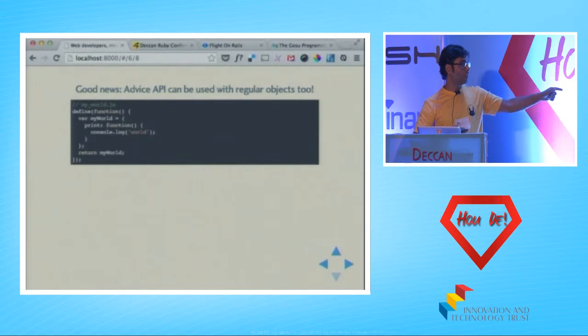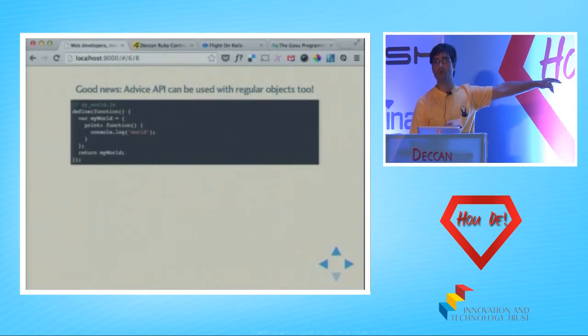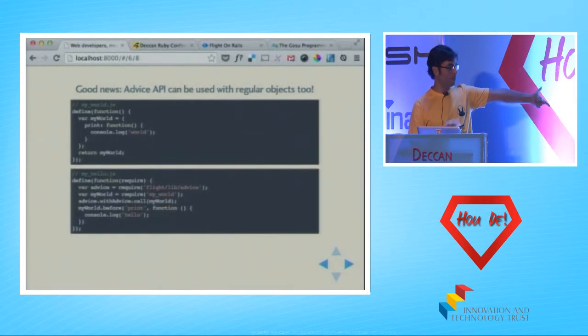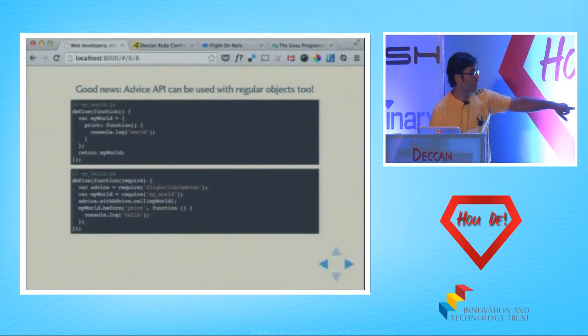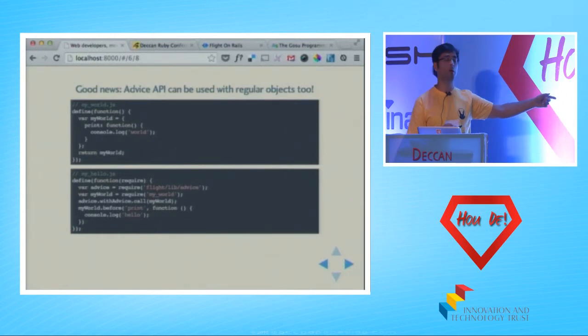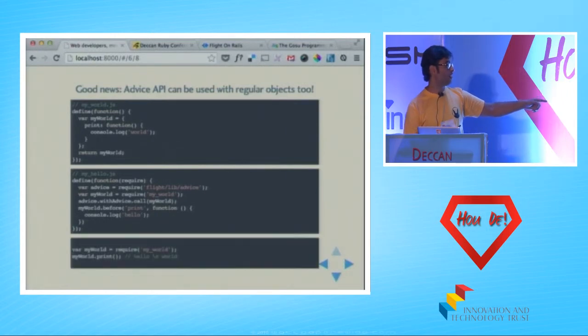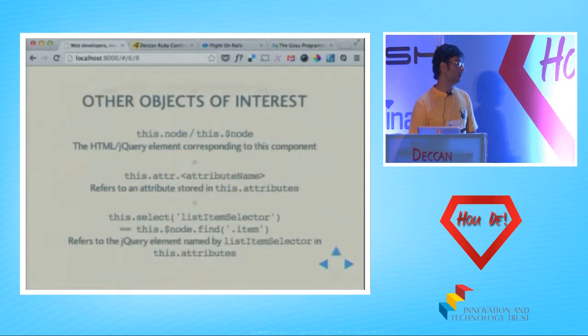So over here, I'm giving you an example of how you can override, in a way, a regular function definition. So this particular method will normally just print out world, but you can define another class like this, which actually makes use of the advice API to override the behavior of the regular print function, and in which it's trying to print hello before the print function actually gets called. So if you see what I just did there, if I run print now, it will print hello before it prints world. So it can be useful in many ways, and at least it's very cool to know that you can actually do these sort of things using Flight.